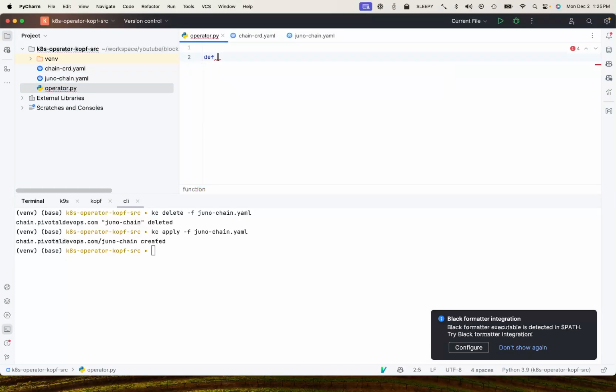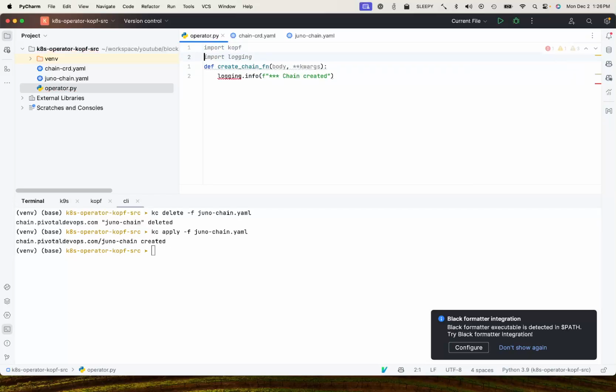We'll define a create chain function, and it will accept body. And yeah, sure. By the way, I'm using Copilot, and in some cases it provides me with very bad suggestions. In some cases, it just provides me with suggestions that I already wrote in the past. Some of them may look weird. So Copilot is not always right. Keep that in mind.